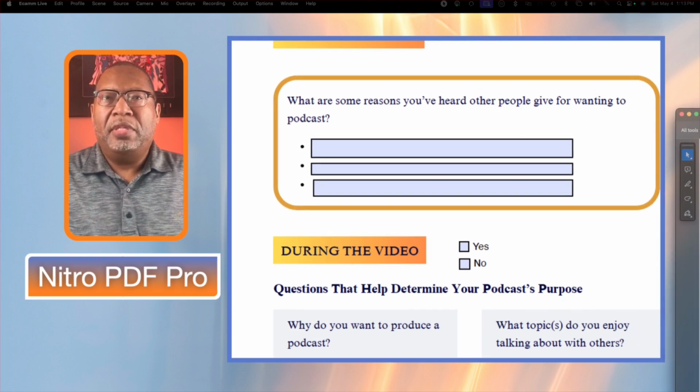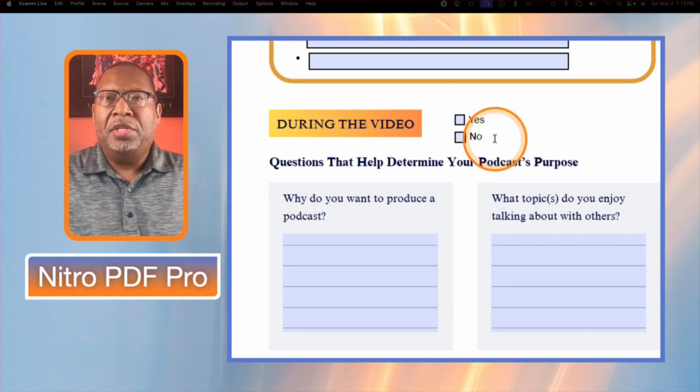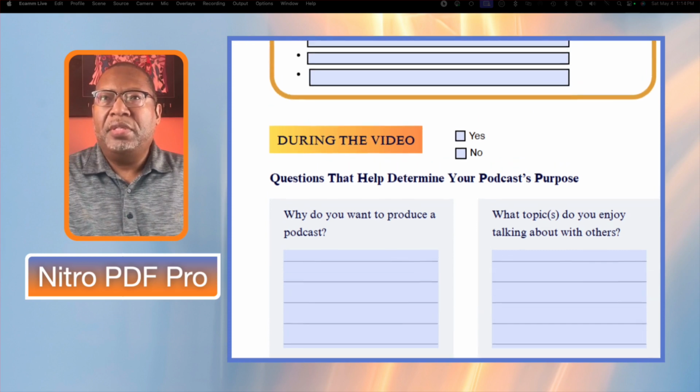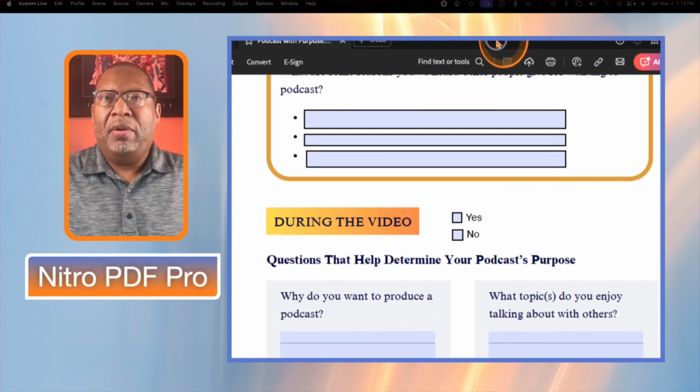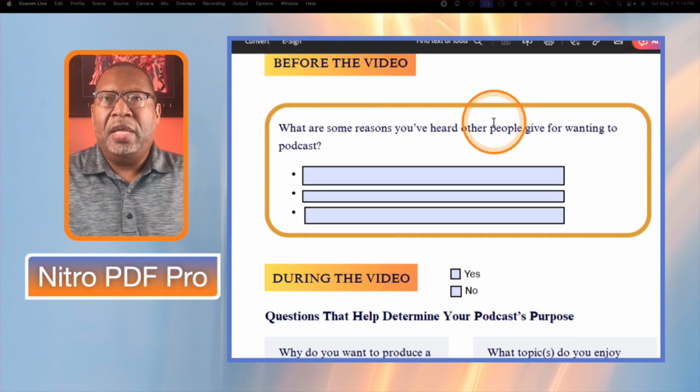I'll slide this over just a little bit, and move this down just a little bit so we can see the doc a little better. All right, so imagine this is the PDF, which it is. We're actually in Adobe. So imagine that you are the person now completing this information as a PDF.